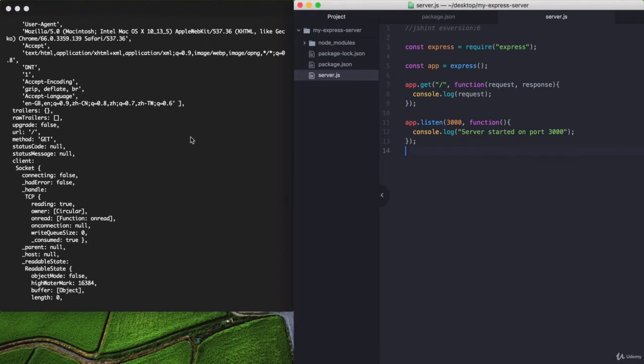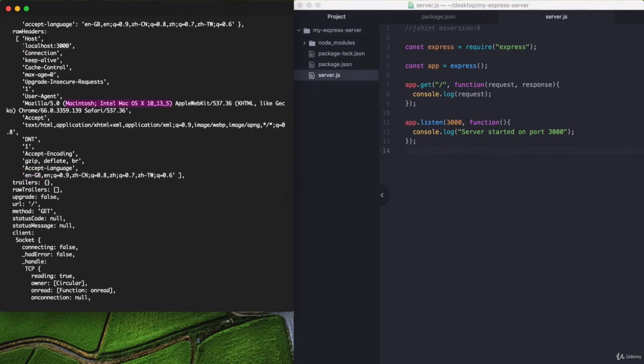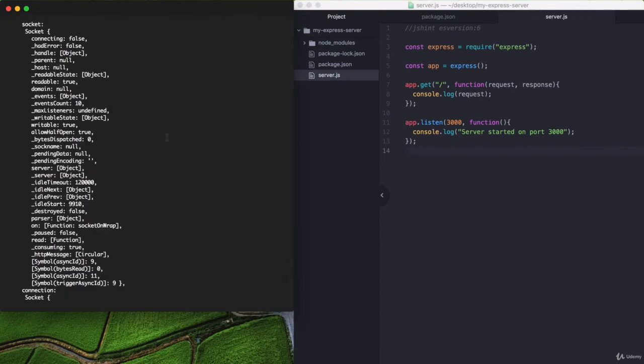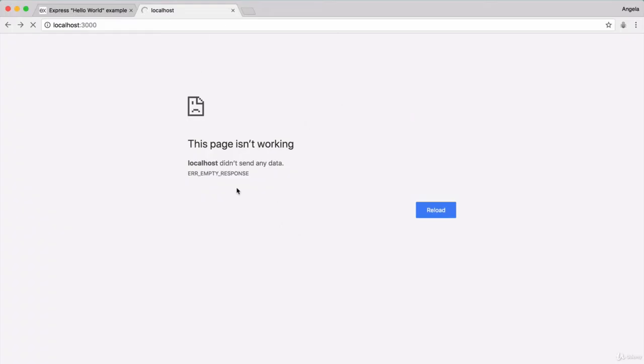For example, you can see that my browser accepts the following languages, and these are the languages that I'm happy to read, for example, simplified Chinese or English. You can also see other things such as the URL that I accessed when I triggered this request. And it's got so much more information all about that request that was made to the server. Now, the second object here is the response. This is the response that our server can make when this request gets triggered at this home location. Currently, our server isn't responding with anything. And that's why we're getting this error over here.